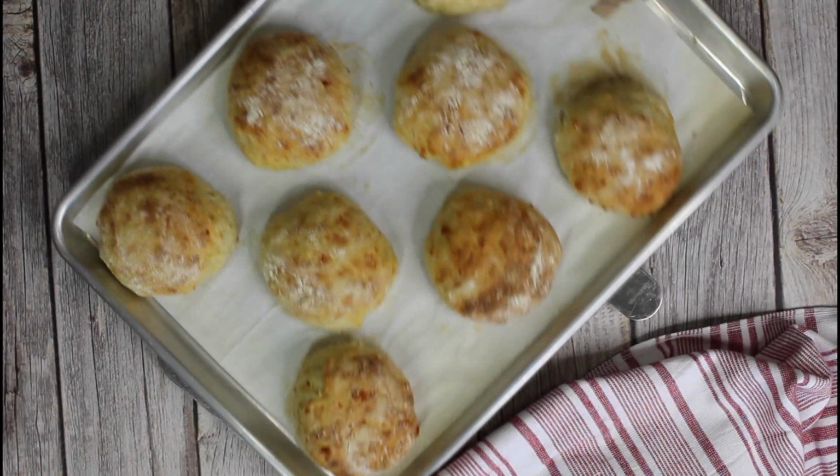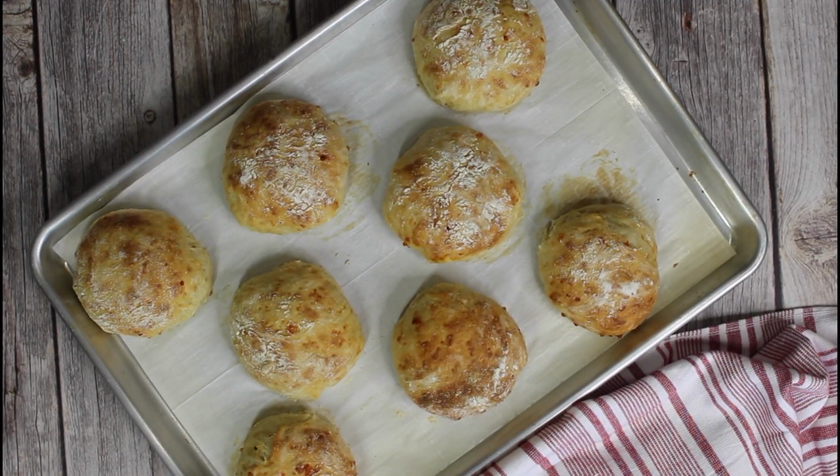Bake the rolls for about 20 to 25 minutes and enjoy them lukewarm.